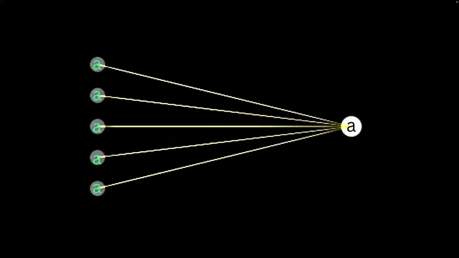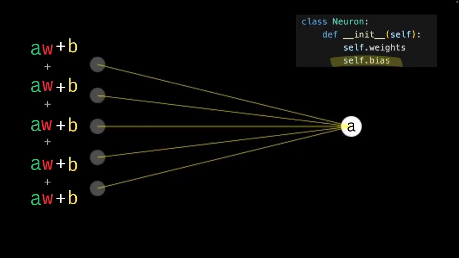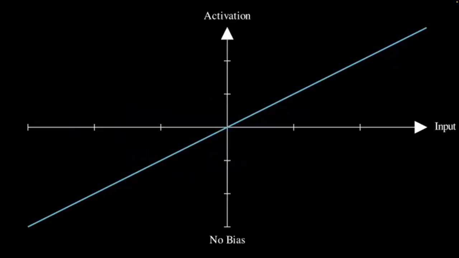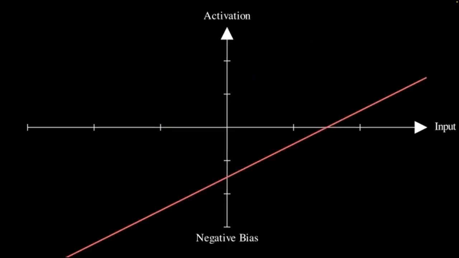The activation of a neuron is determined by the activations of all neurons in the previous layer. This is done by calculating the sum of each activation multiplied by its respective weight. To control when a neuron becomes active, we add an extra value called the bias. The bias shifts the activation function, allowing the neuron to adjust its sensitivity to inputs. For example, a positive bias makes the neuron more likely to activate, while a negative bias makes it less likely to activate. This allows the network to learn more complex patterns.